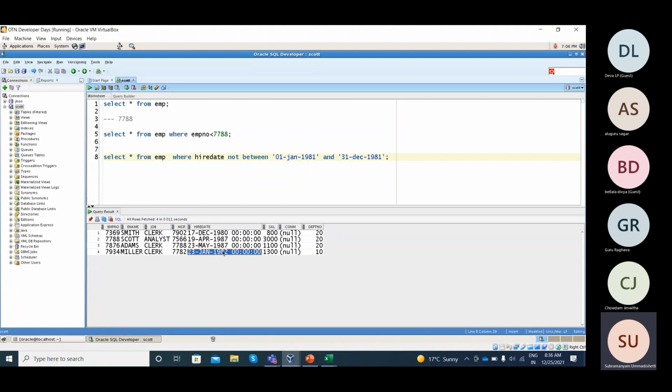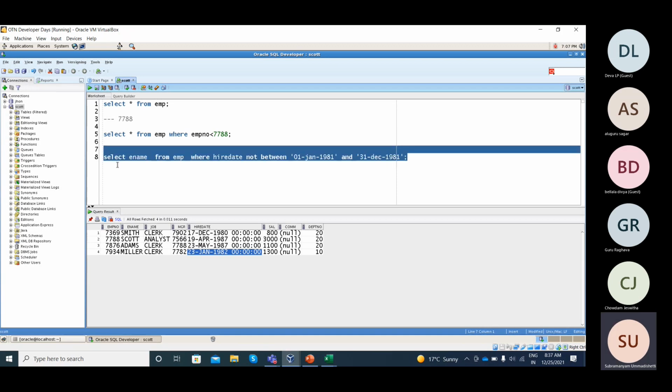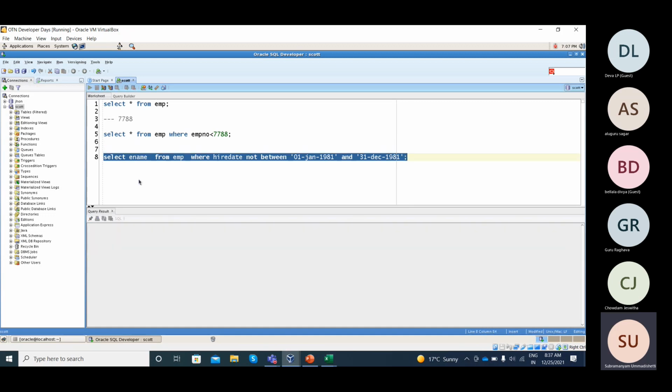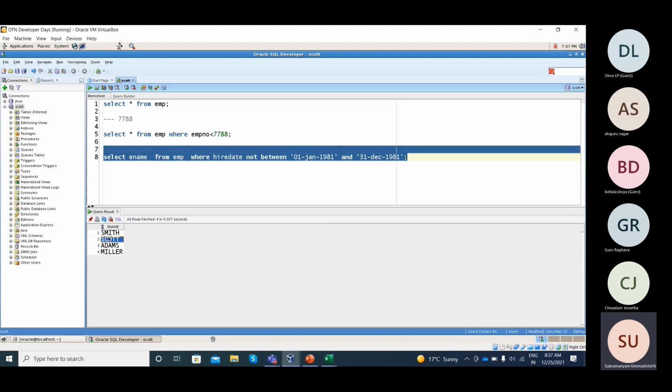See, the way of writing a query: you should first understand the requirement, which column I need to take as a condition, then from where I'm going to extract the data. And the third one, what are the columns I require? If the person is asking only for names, in this case there is no need to write a star. We'll go with employee name. So now I require only the names of those who did not join in 1981. So these are the names I'm going to extract.